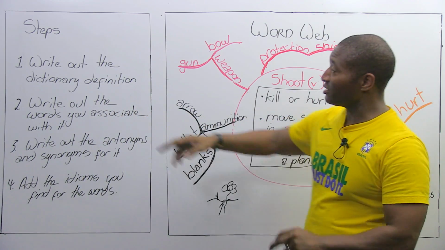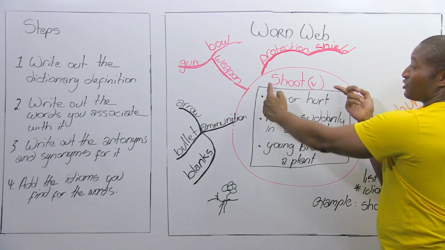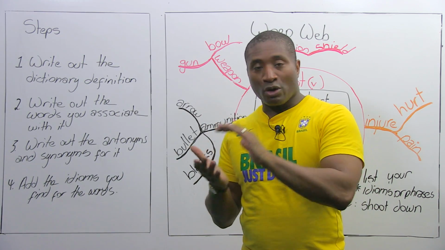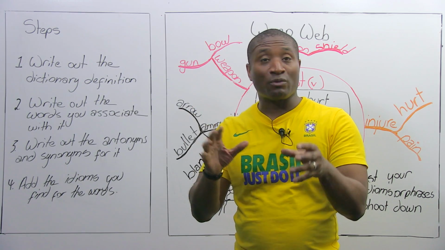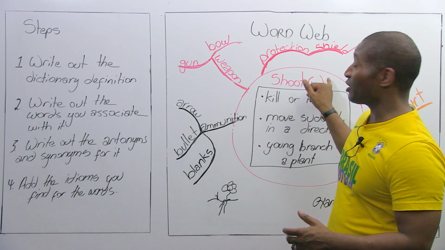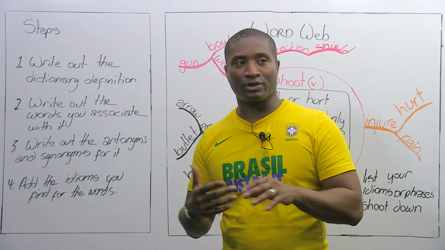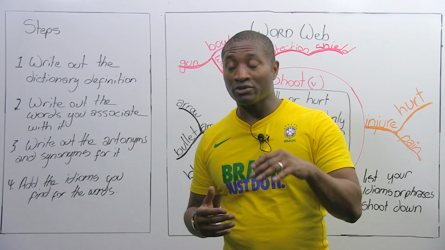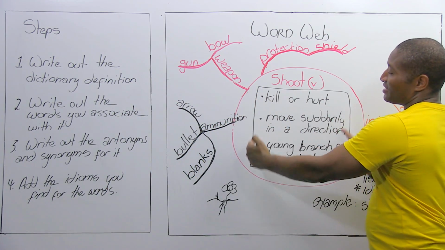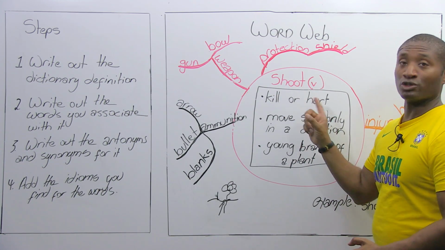First thing we have to do, as I said, is write out the dictionary definition. If you have a problem with the word we're going to use, which is shoot, I'm going to suggest this, and though I don't like suggesting it, go to your whatever-language-to-English dictionary. So if it's Spanish to English, Russian to English, Japanese to English, check out what the word means. Make sure you understand it, because this is something we do need to understand. We're not just guessing at it, okay? But then take out your English to English dictionary, and you need to write out the definition. What does that dictionary say this word is? In this case, the word is a verb, to shoot.